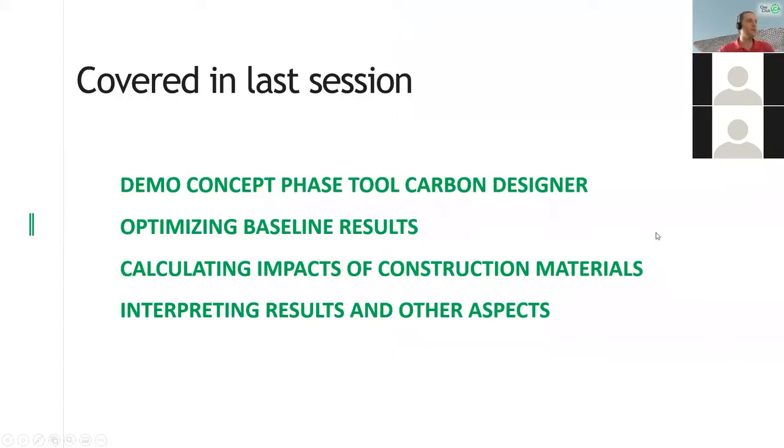So last session you did talk about the Carbon Designer tool, which is ideal for early phases. You discussed optimizing the baseline results. You talked about calculating impacts of construction materials and interpreting results and other aspects.